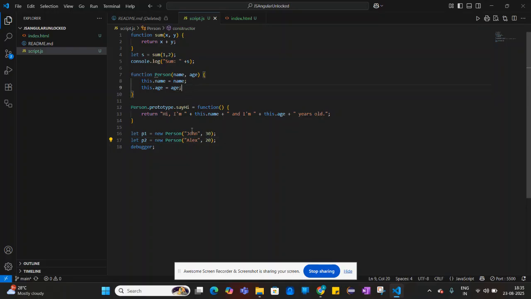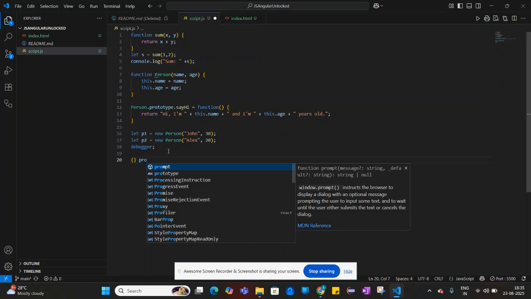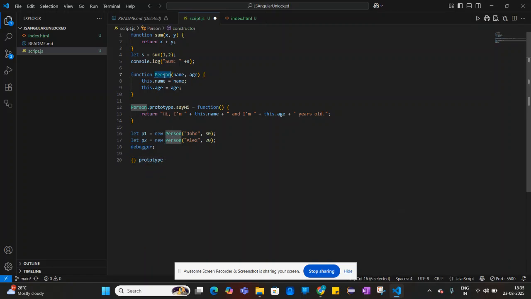It will create an object, and that object's prototype will point to the constructor function's prototype, because then only we will get these functions in that returned object. Then it will assign these properties to the newly created object and return that object.